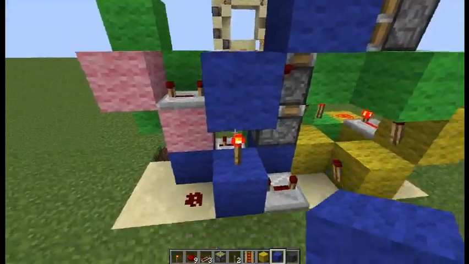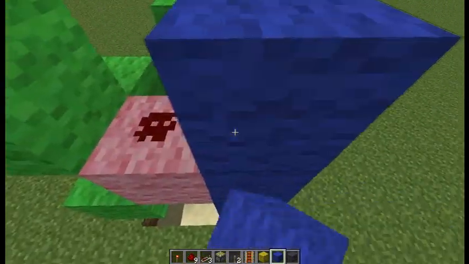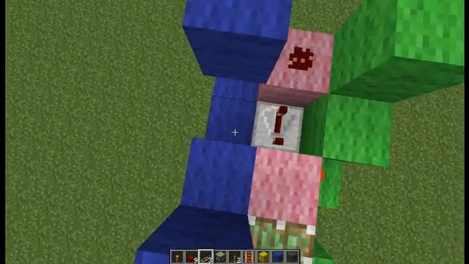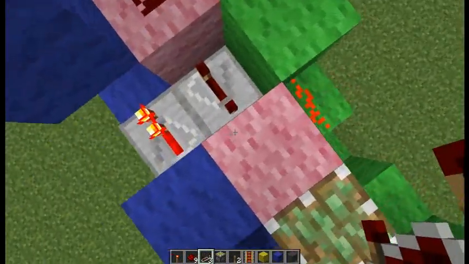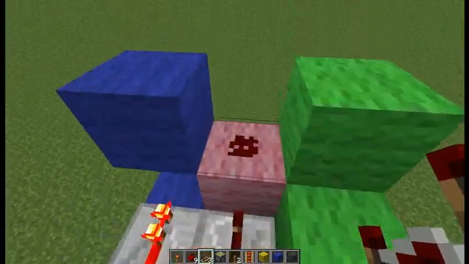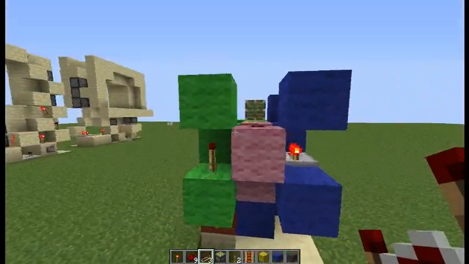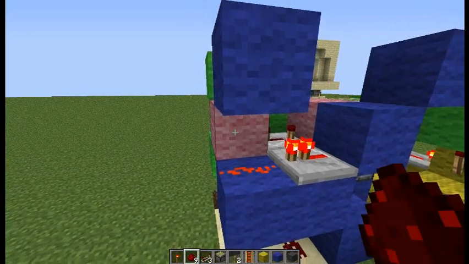Okay, so next what you want to do is place 2 blocks out like that, and then a block on top like that. So then what we're handling is the last extending of this piston. And that's where the pink circuit comes in, because this is a shared circuit between the green circuit and the blue circuit. So next you want to place a redstone dust right here.